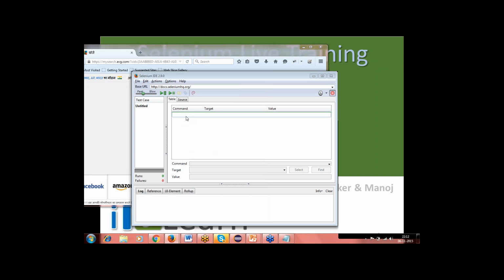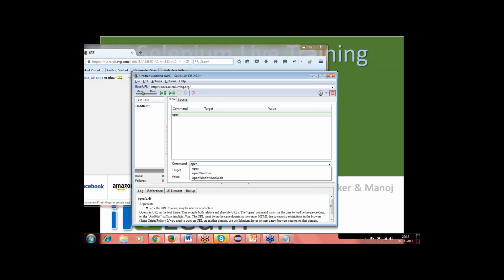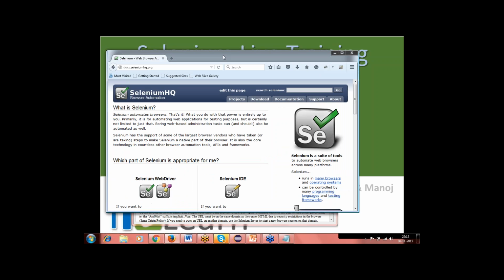Apart from that, yesterday we looked at the importance of the command column, target column, and value column. The command column is where you instruct what operation to perform, the target is on which control to perform it, and whichever controls require test data, we provide the test data over here. You can either type those commands manually, like what we did yesterday to open this page. Because the base URL is already here, you can simply say slash, and when you want to open a browser, you don't really need a value because the URL is already there. So all you can do is just double click on this and then you would expect the page to open, right? So the page is open.